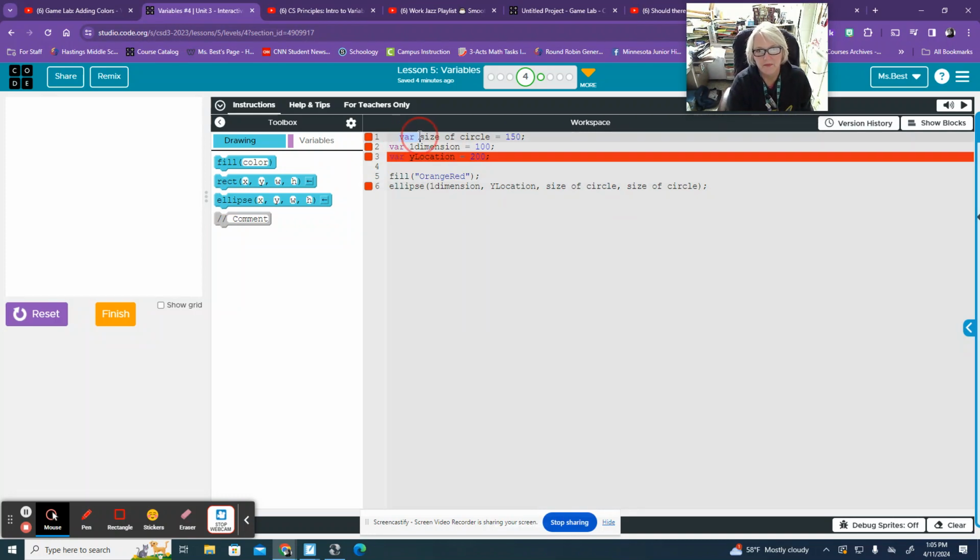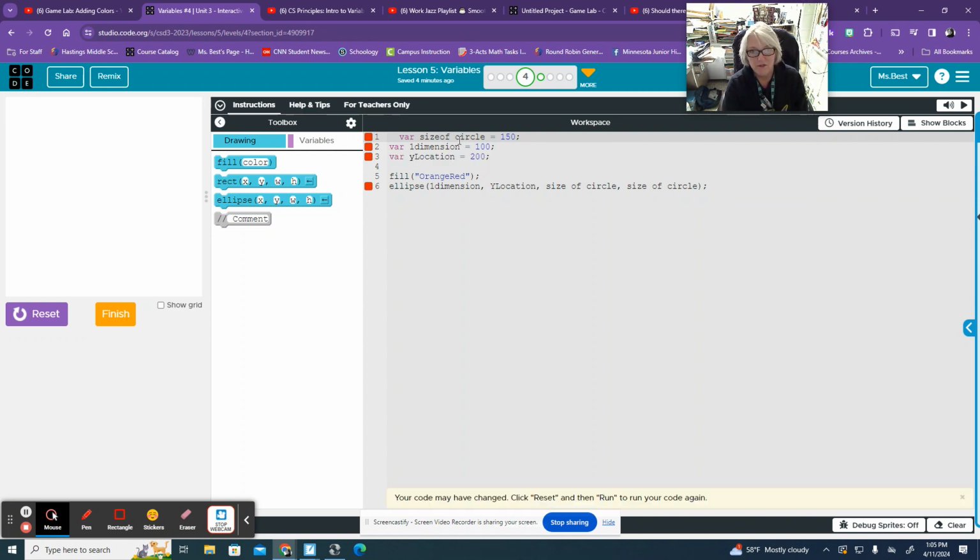Line number 1, the variable defined says size of circle gets a value of 150, but our first rule is no spaces. So if you haven't done this yet, take out the spaces between size and of and circle. If you've got it done, then just chill for a couple minutes till we get through this. Okay, come down to line 6.